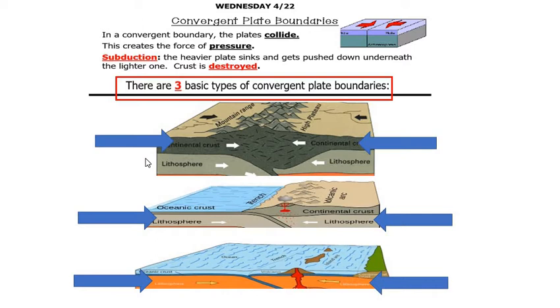We can have convergent plates where it's two continental, land smashing into land. We can have an oceanic one smashing into a continental version, or we can have two oceanic plates coming together and smashing together. And all three of them have the same idea, but because we've got land and water involved, they will form slightly different types of landforms.